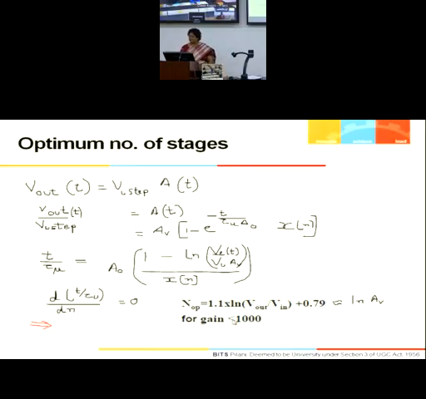Something which people have found is that if you're choosing a gain of less than 1000, n optimum is given by this expression. That means if each stage has a gain less than 1000, then this above limit is true. That n optimum lies somewhere in between, given by this equation. A curve fitting, a line has been tried to fit, and then we are getting a straight line approximation for gain of each stage less than 1000.